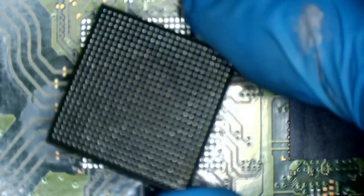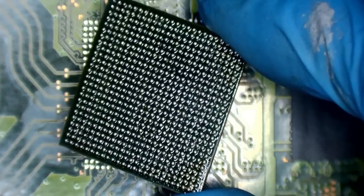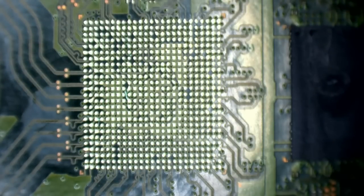As you can see, it's... if I can ever get it in focus, there we go. It's perfect. Beautiful. So that one's one that I've already prepared.